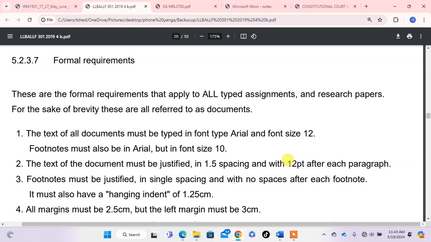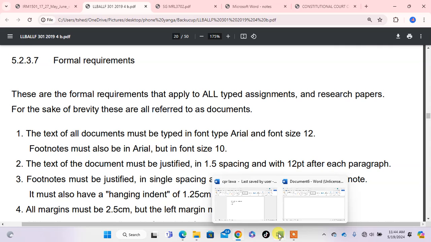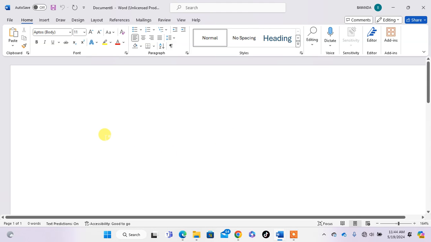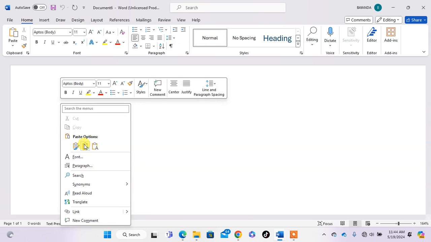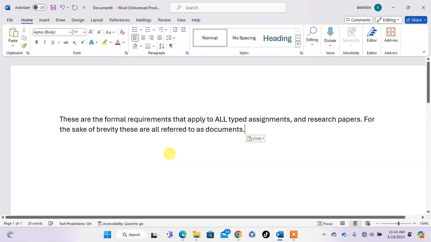Let's see an example. We'll start by setting the font to Arial size 12. You come to your question answer and paste it.